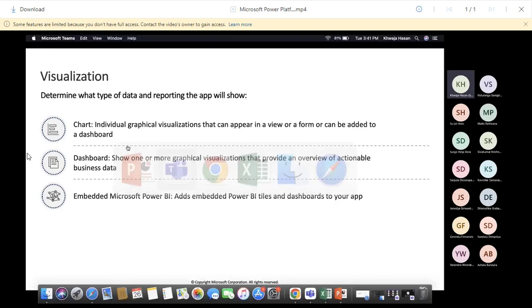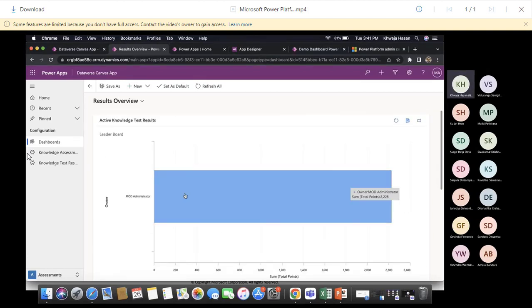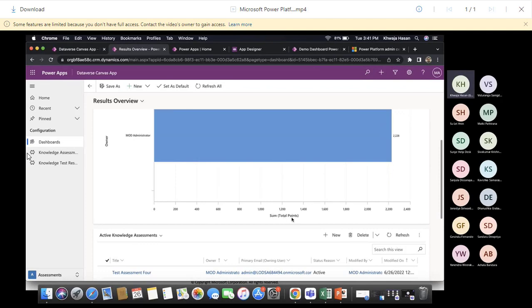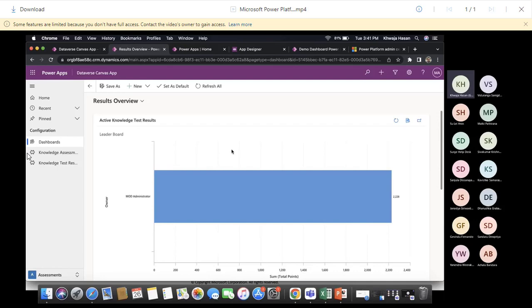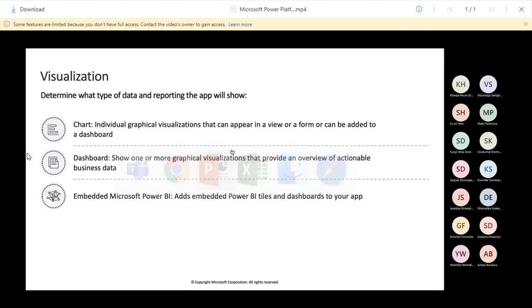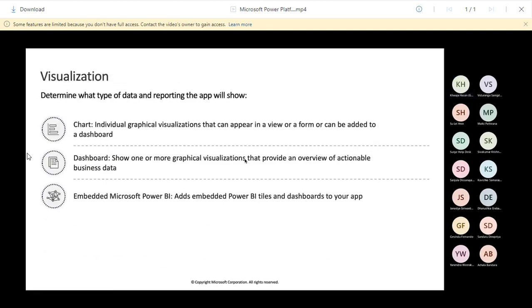Also, if you see this screen, this is one chart I have created in Power Apps only, in my DataWorks solution only, in which I have selected the owner, and in the bottom I have selected total points. So this is how you can create your own charts in Power Apps as well. Dashboards we have seen. Embedded Microsoft Power BI, we have seen how you can add Power BI tiles and Power BI dashboards in your model-driven app.